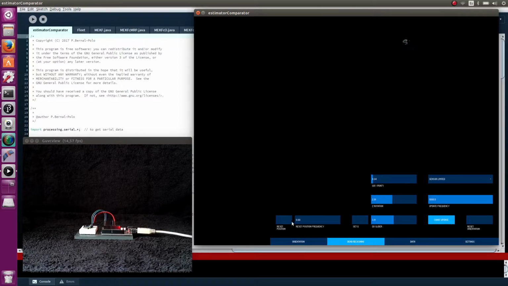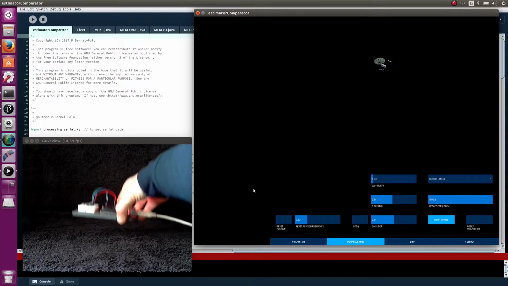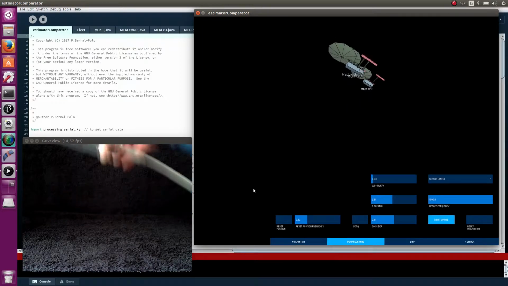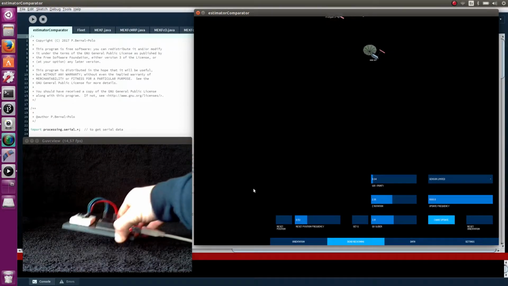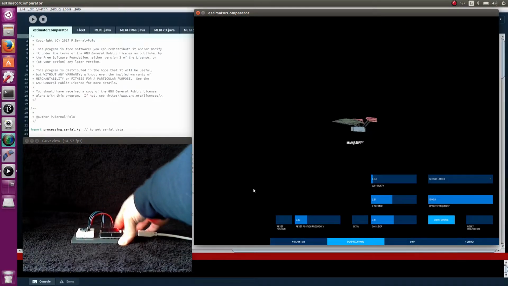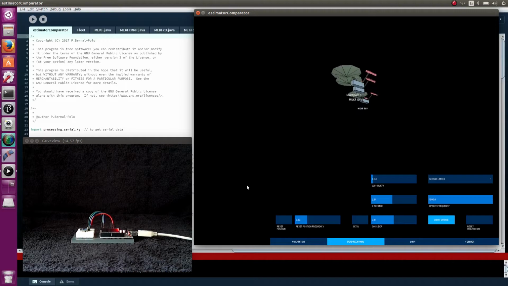I have added these two controllers to reset the position of the spacecraft. This one resets the position and velocity when pressed. This other one sets the reset frequency, so we don't need to press the button each time. You can see how the data recording works for this sensor. Although we can appreciate the response, there is a tendency in the spacecraft movement. That is because the IMU is not calibrated.